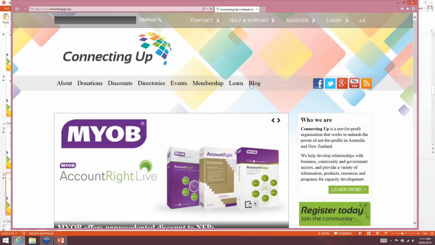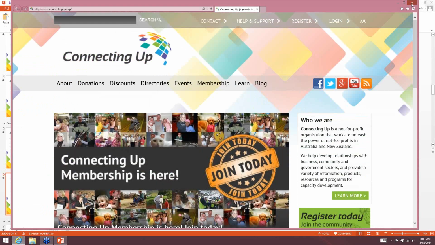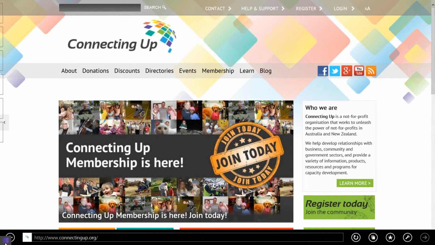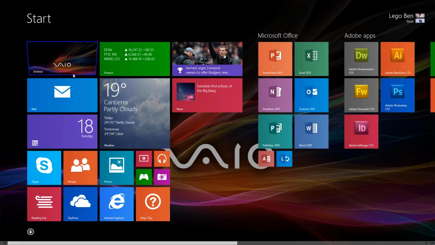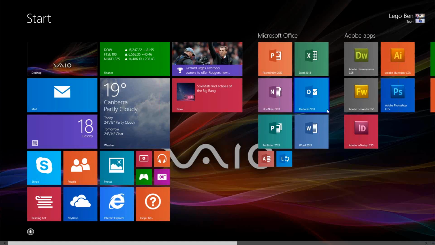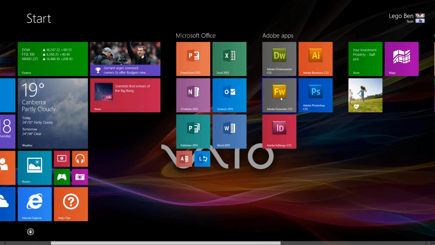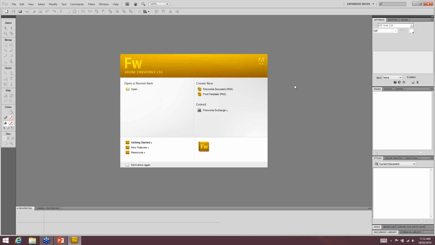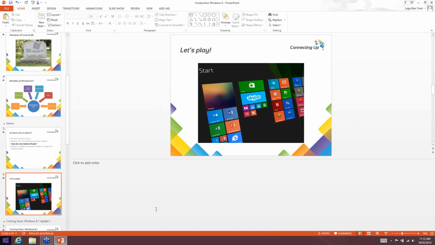If you wanted to use another browser, then you can do that as well. Not all browsers support this Windows 8 mode, but they will support the desktop mode. Okay, so going back to the desktop now. You can access all your desktop apps from the start screen. So again, going on the start button, I'll open up one of my Adobe apps. So let's say I want to open up Fireworks. It takes me to the desktop and then opens up in desktop mode. Okay, so I can use it in exactly the same way as I would have in Windows 7. Okay, all your toolbars there, very familiar, etc., etc.